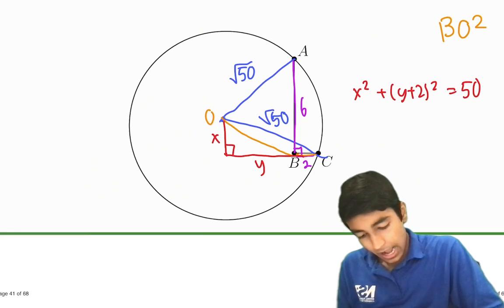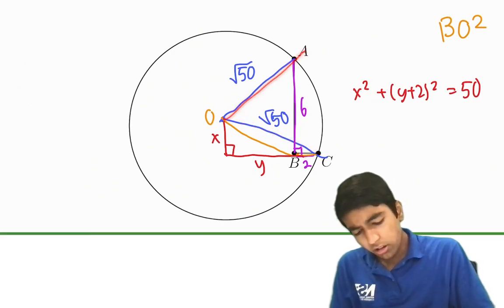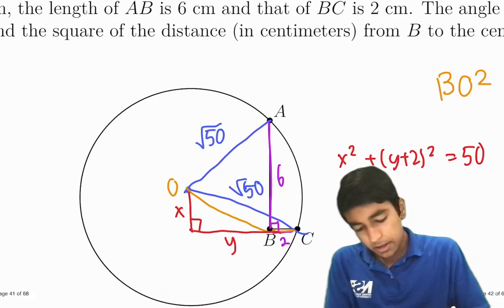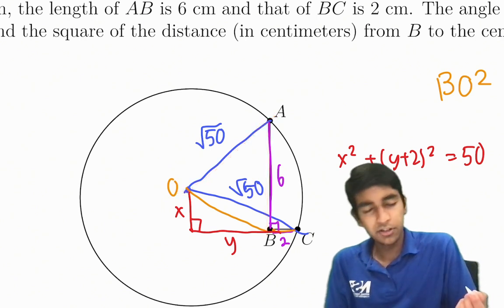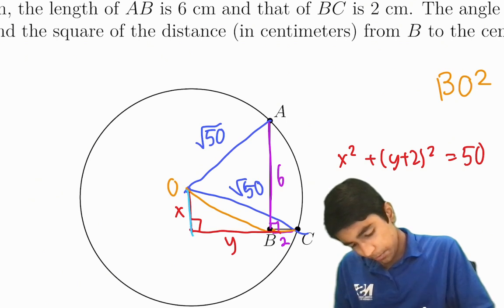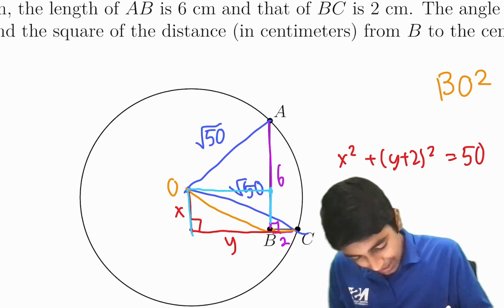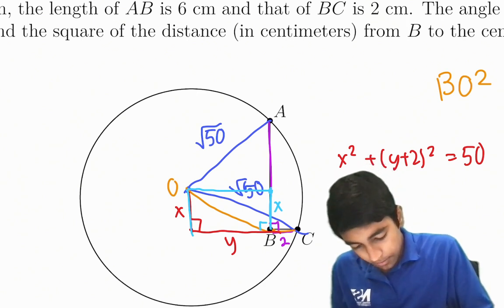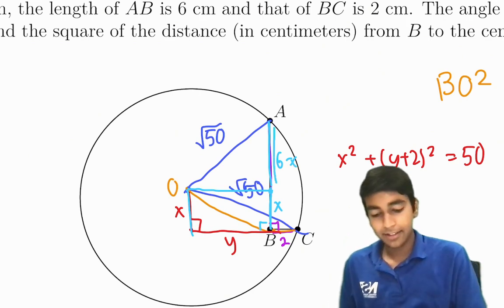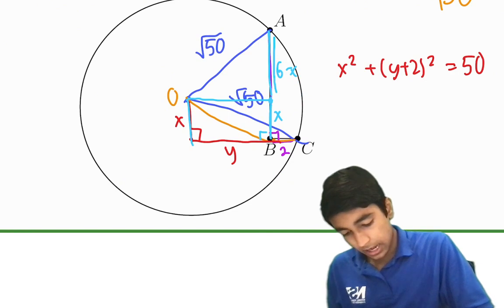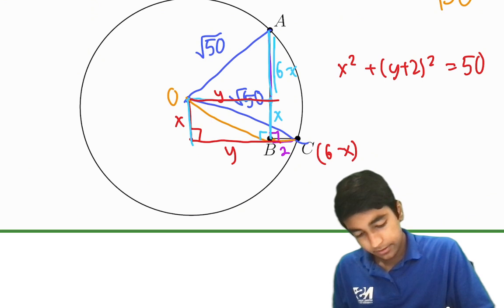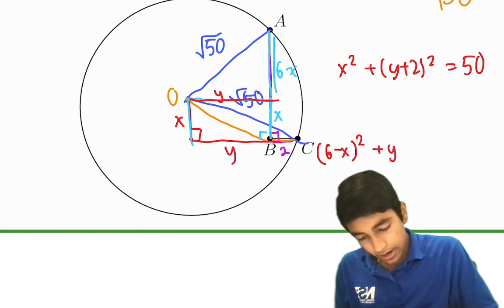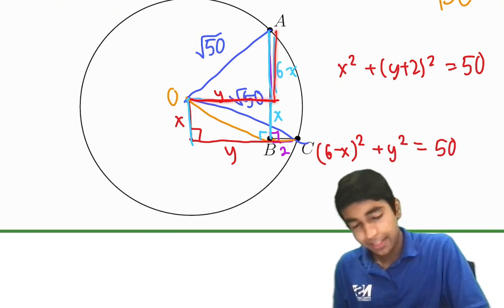So maybe let's use the other radius. We've already used this radius. Maybe we need to use the other radius. Also, remember, a good strategy in geometry is to look for information we haven't used yet. That is one of them. So can we maybe use this or this and somehow get something? Maybe, who knows what it will be. So this is x, right? Oh, if this is x, this will also be x then, because it's a rectangle. And that means that we can divide it up even further into this part will be 6 minus x. This part can be 6 minus x. So therefore, and we also know because it's a rectangle that this is y. So we have (6 minus x) squared. This is 6 minus x plus y squared will be equal to 50. That is this triangle here by Pythagorean theorem. Cool.